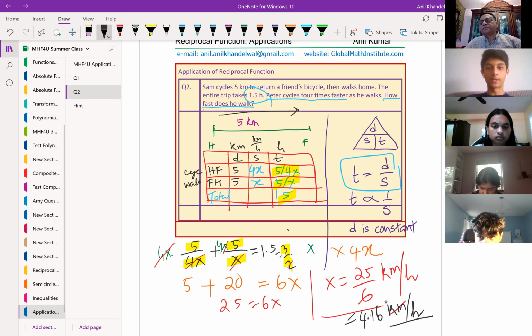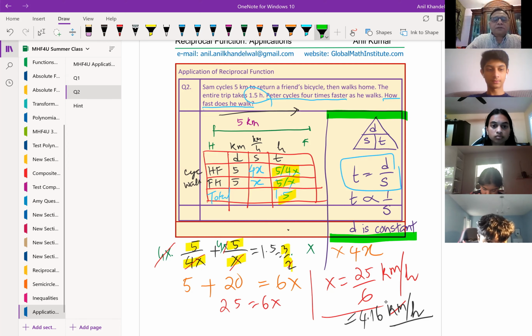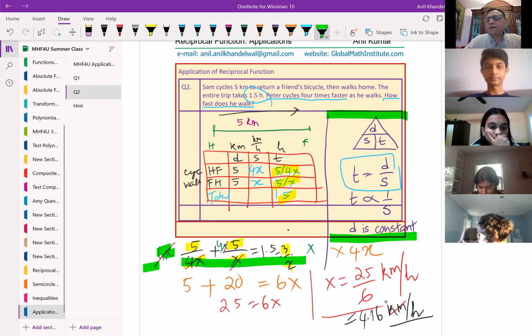So whenever we get a distance, speed, time problem in reciprocal functions, we follow this method, right, sir? Yes, exactly. This is the most efficient method. Simple as that. You can see a table. I explained to you how the things are related, distance, speed, and time, correct? You understand the concept, right? Simple equation, get rid of the denominator by multiplying by a common factor, and then you solve a linear equation.